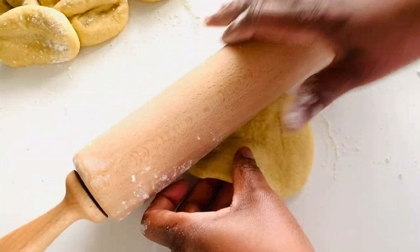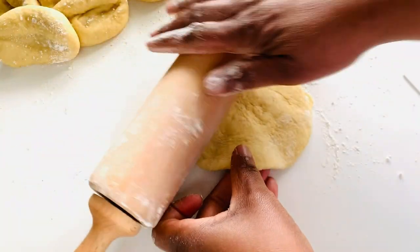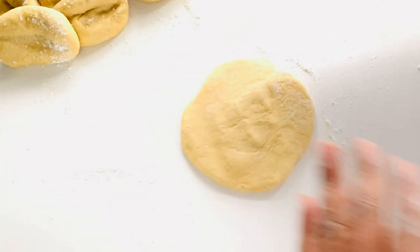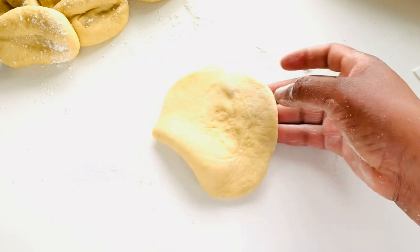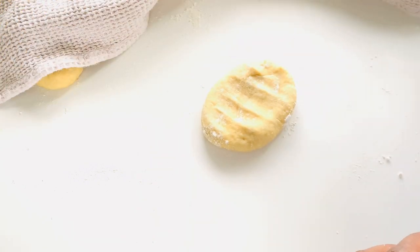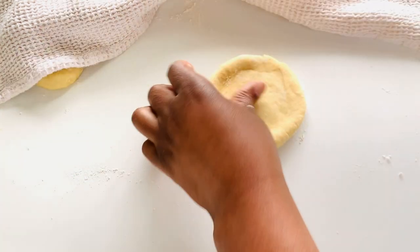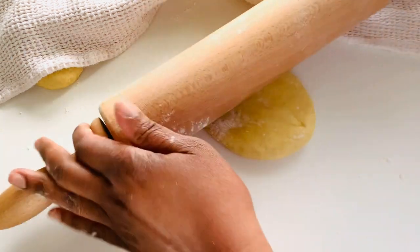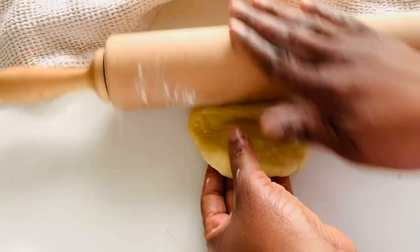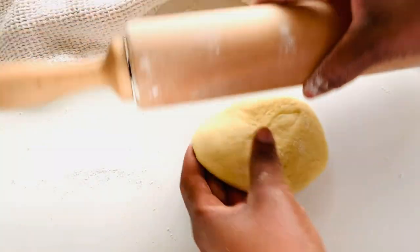And in the middle of your dough, you really need it to be thick, because as you add your filling, if it's not thick, it's going to break. So you really need that. You see how I did it? You don't need to roll it until it's thin. It doesn't need to be thin, so that you can add your filling and it will not break.